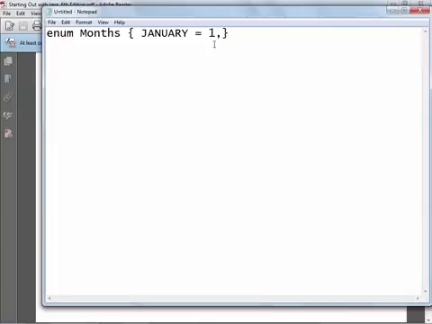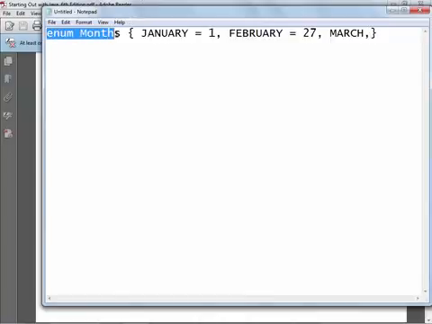All right. But even if for some reason you do this, and you can, I can say in here February equal 27. I don't know why I would do that, but you can. Now if I put in March, it automatically goes to 28. So you can do that. That works the same way in C#, just so you know. You typically won't want to do that, but if for some reason I was creating an enumeration and I wanted it to have only odds, I'd have to put in here equal 3, equal 5, etc.